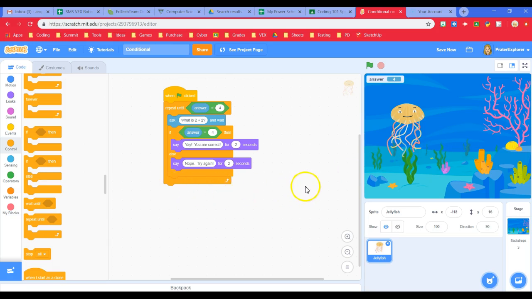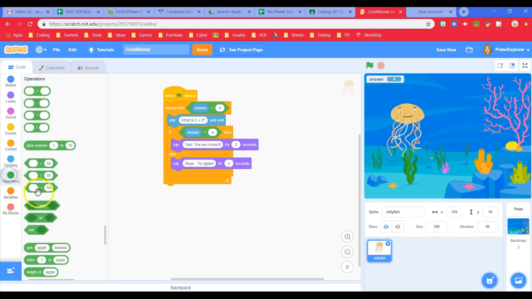Now you're welcome to add other things here if you'd like, or you can just practice making your one conditional question. The question can be about whatever you like. It doesn't have to be a math question. It could be a joke or a riddle, something that has a definite answer though. And remember, if you type in something with a capital letter or a space or anything, they have to type it in exactly the way that you've indicated on your if statement, unless you choose to do one of the additional operators where it could be or on here with this or statement.